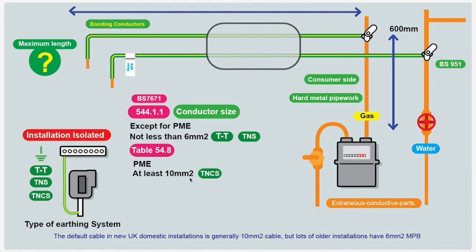The most important thing is that the installation has got to be isolated, because we are disconnecting protective bonding conductors, which makes the installation dangerous. There's a potential that this pipework could rise in potential and cause a shock hazard. So the installation has to be switched off at the fuseboard — completely dead, not just one circuit. You have to isolate the entire installation for this testing.